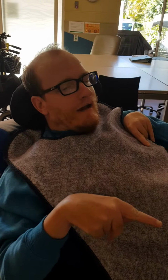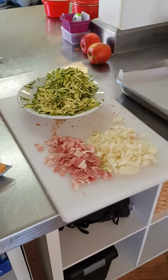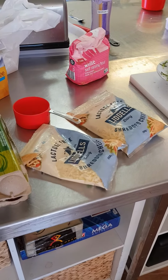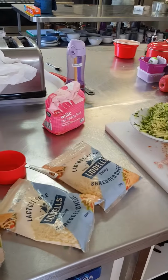Well, we promised you a zucchini slice today, and the ingredients are chopped up onion, some bacon, grated zucchini. Also, some cheese, and some eggs, and some gluten-free flour.